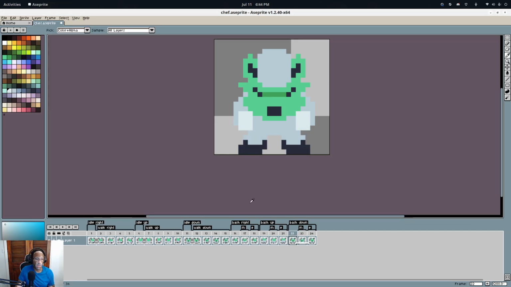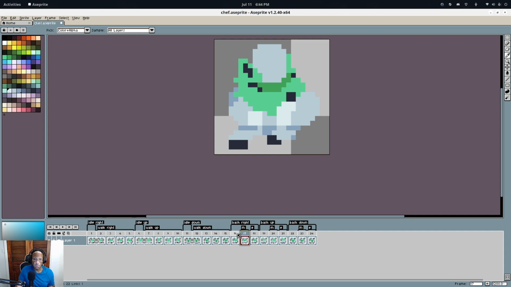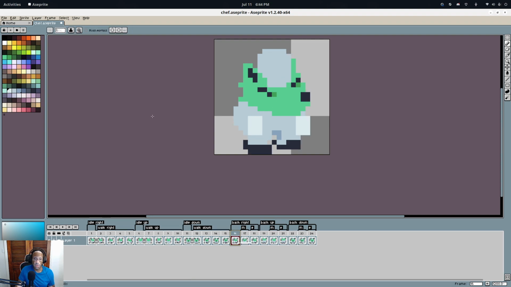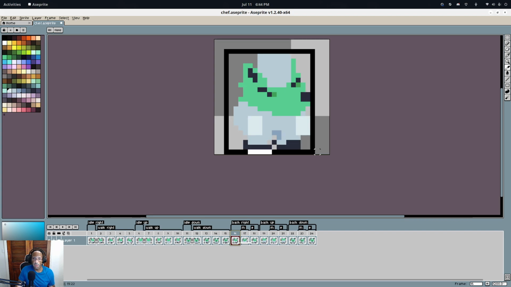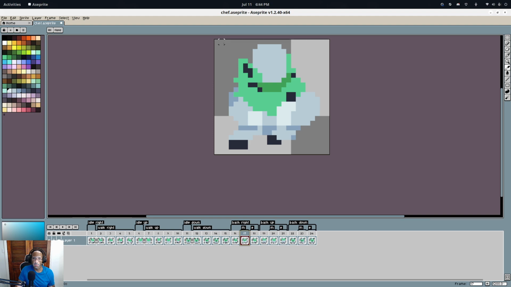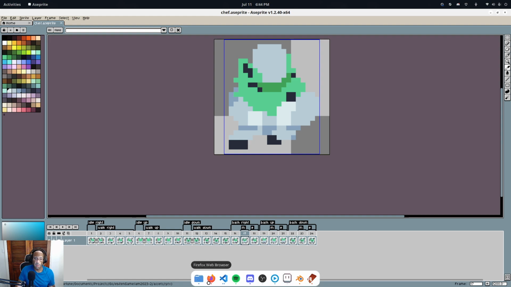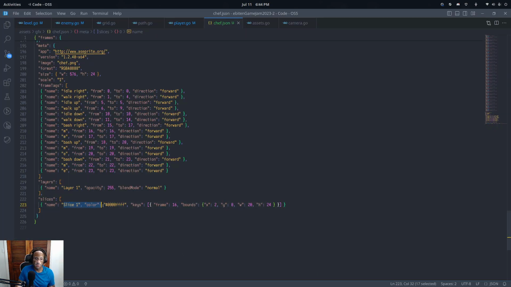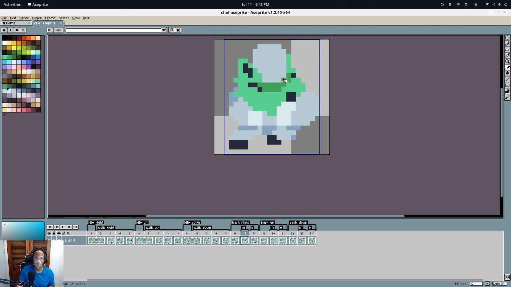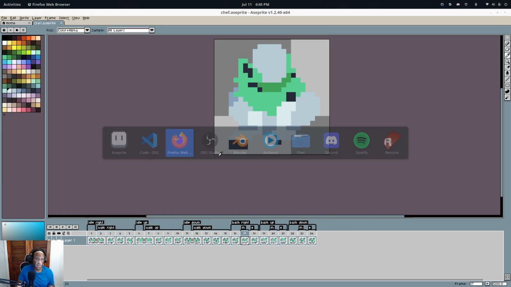So for example, if we wanted to, this game is 3D, so I don't really need it, but we could, for example, make a slice here, and be like, oh, let's say we want a hitbox like this when he's dashing. We want a hitbox that's this large, and then when we save it and export it, and then check it out, you can see there's the slice. And so there's the size. It starts at 2, 0. It's 20 pixels wide, and 24 high. There you go. So it's pretty useful.